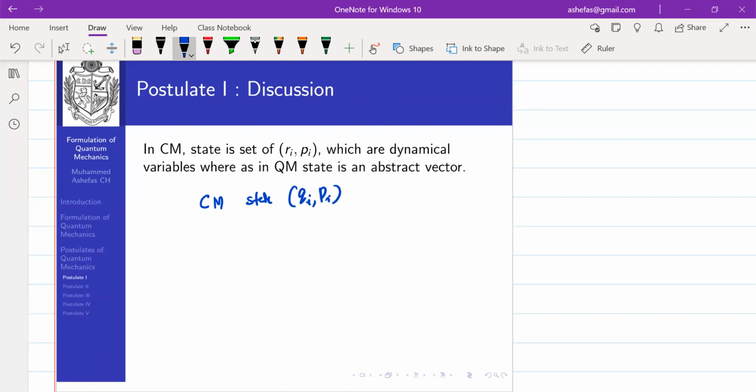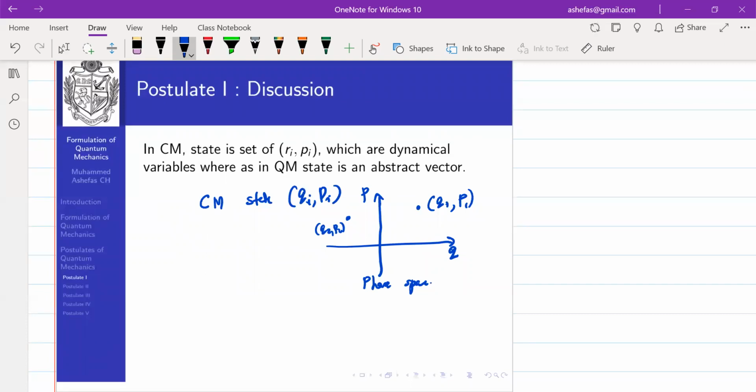If you have a one-dimensional system, with generalized coordinate q and generalized momentum p, this point will have some generalized coordinate q1 and generalized momentum p1. So this represents the state of the system. This particular graph is called the phase space. So in classical mechanics, the state of the system is represented as a point in phase space. Q1 P1 is one possible state, and Q2 P2 is another possible state.